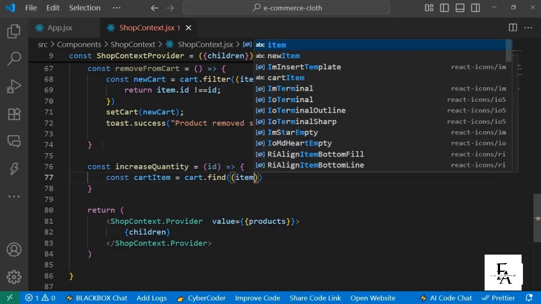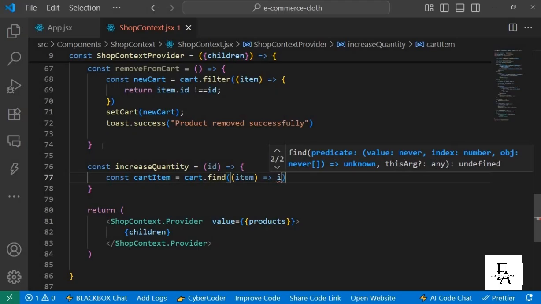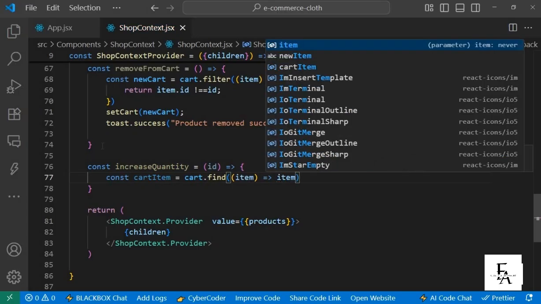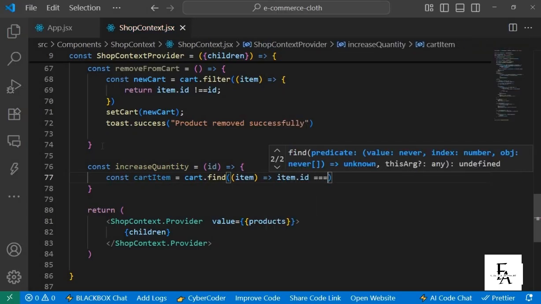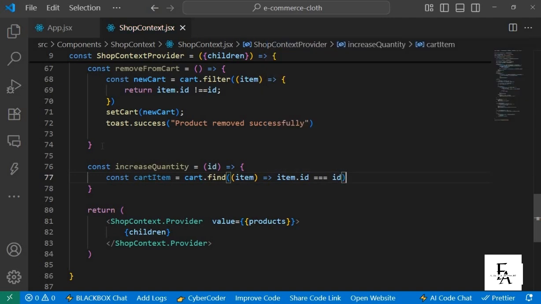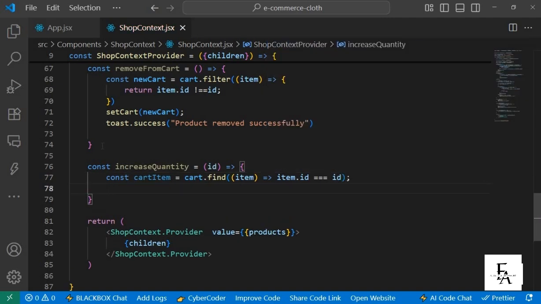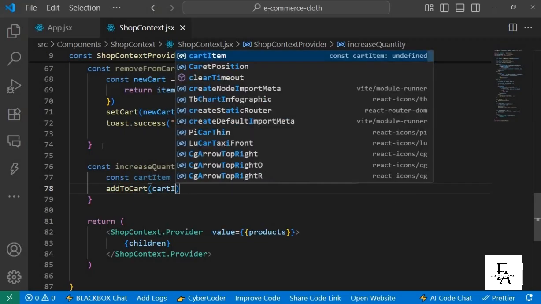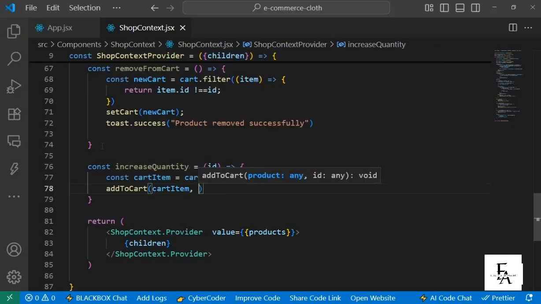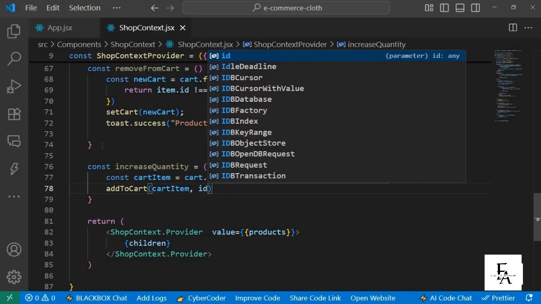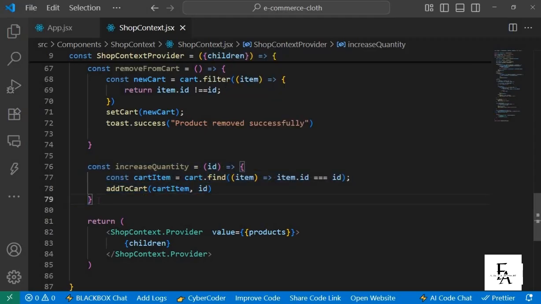We want to find the item, so we're going to pass in item, where item.id matches the ID of the one that we want to increase. When we find it, we're now going to call the addToCart function and reuse the logic to increase the quantity. So we'll call addToCart with the cartItem, and then we'll pass the ID as well. Okay, so this is the function to increase the quantity of a specific item in the cart.